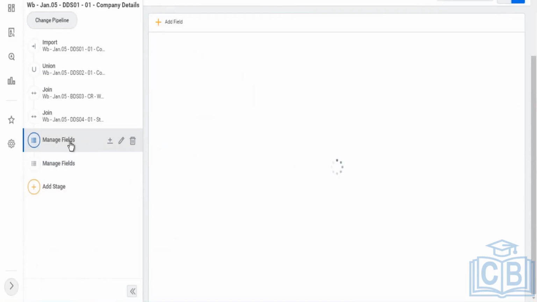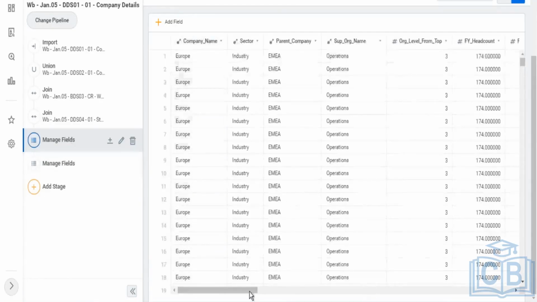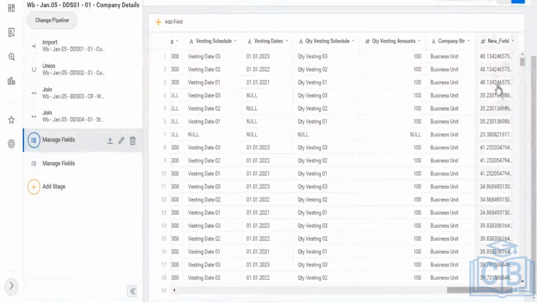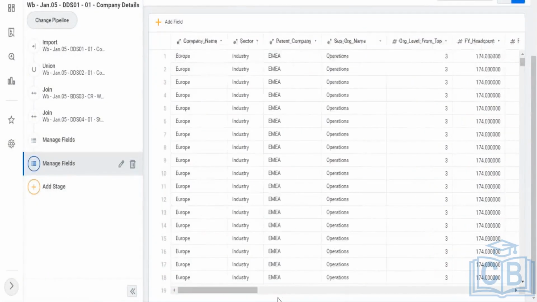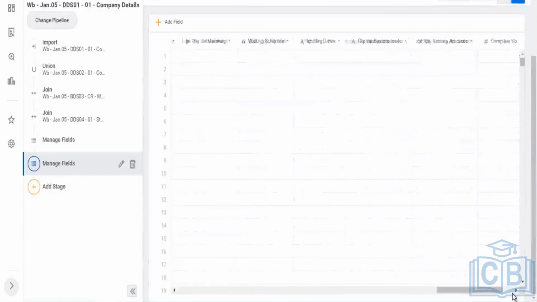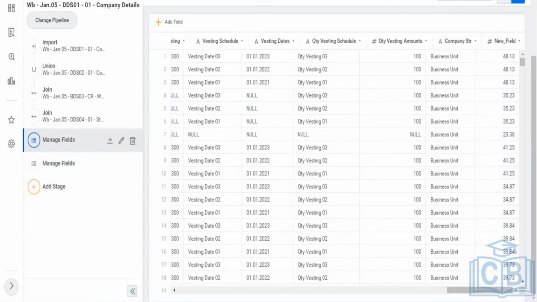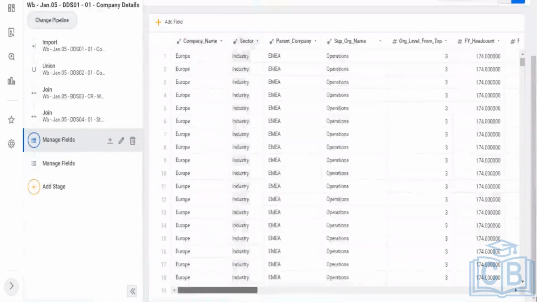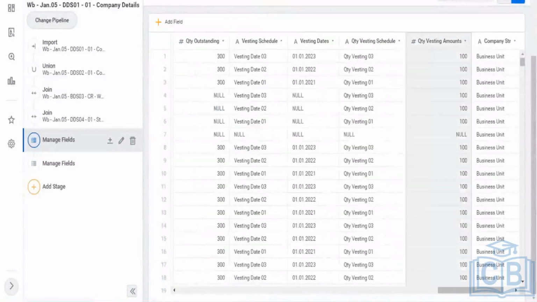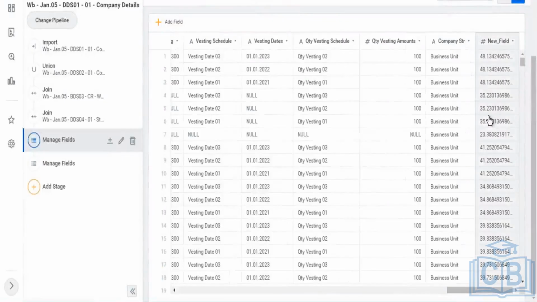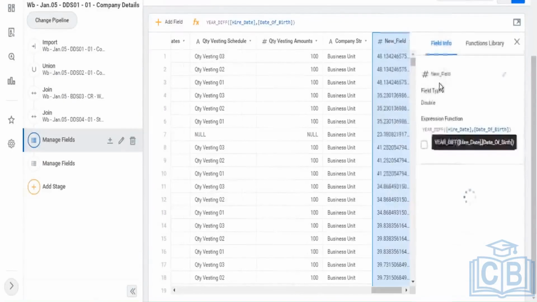While the return value, where I was doing my calculation, was a double here, when I have added my new stage, I've converted it into 2 digits, right? Again, I can give some meaningful name. I'm saying this is age on hire.